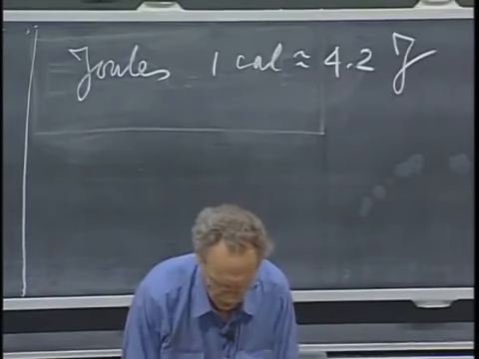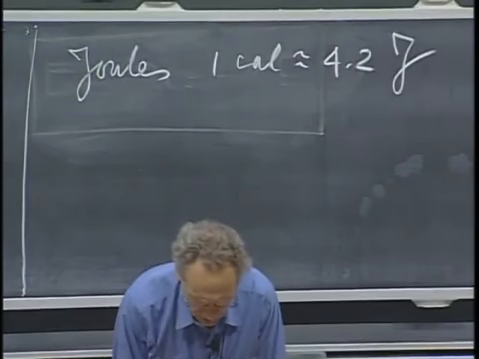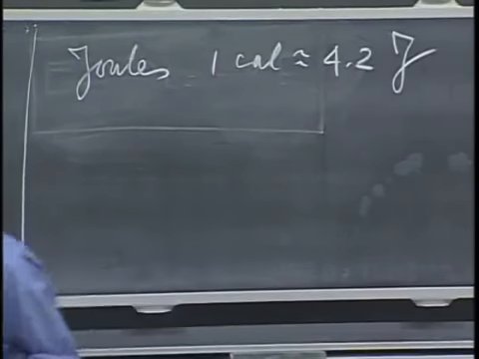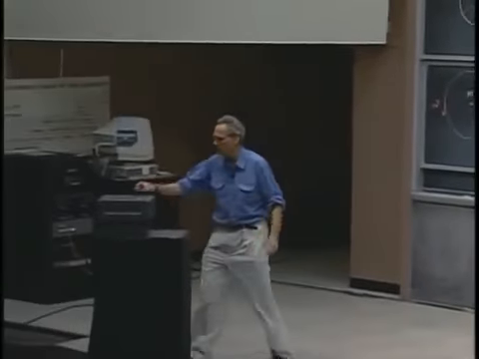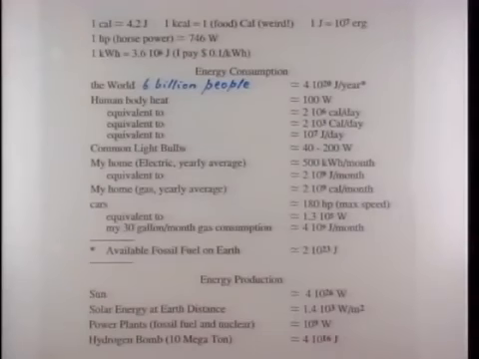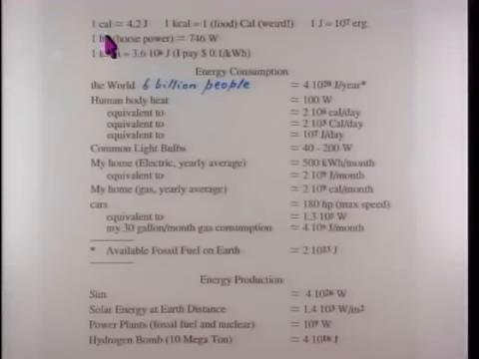I'm going to throw several numbers at you during this lecture, and I prepared a view graph. Don't copy the numbers because it's all on the web, but some of these numbers I will return to, and therefore I thought I might as well compile them in one place. You see there on the top that 1 calorie is 4.2 joules, and you also see the horsepower and other units that will come up very shortly. I all defined there.